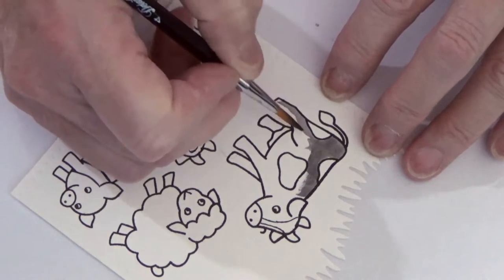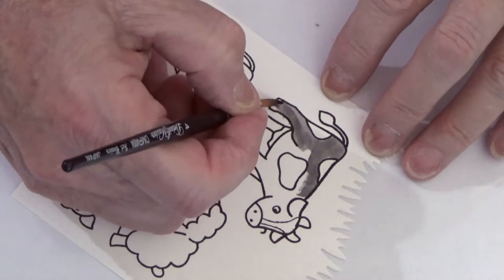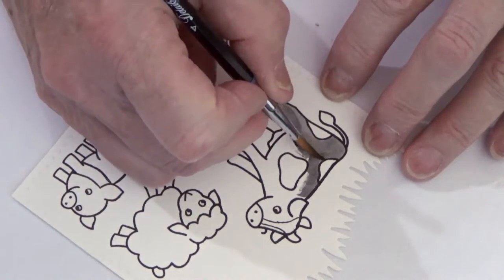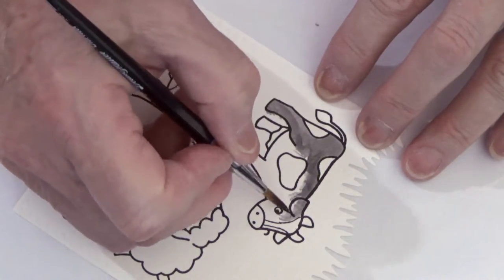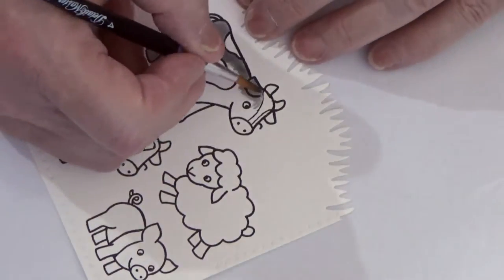So the cows are painted with the black soot mainly, and then the white's actually shaded with the hickory smoke. The worn lipstick, as I said, is for the nose and the udder. I keep the eye white as I can. Actually, what I might do is just put some music on and just let you watch. I'll just explain first what I'm actually using for the colours.